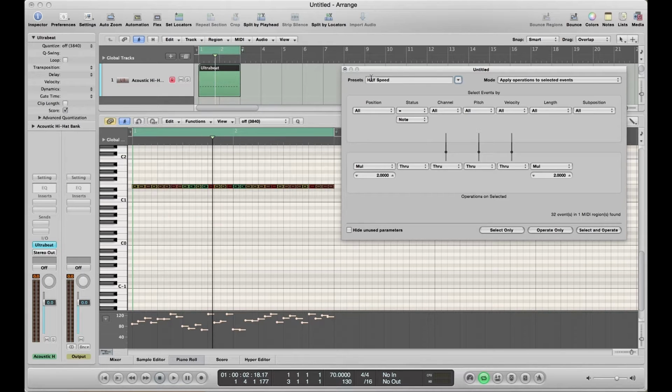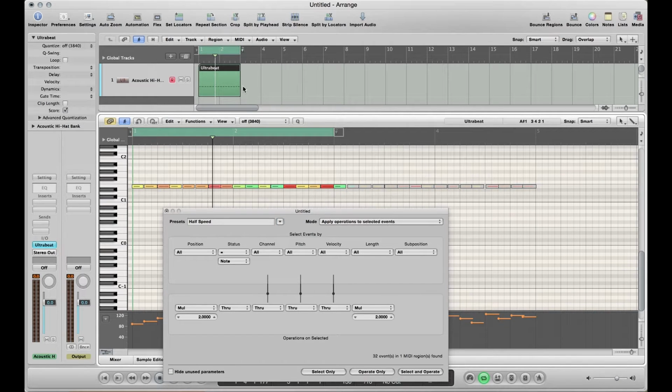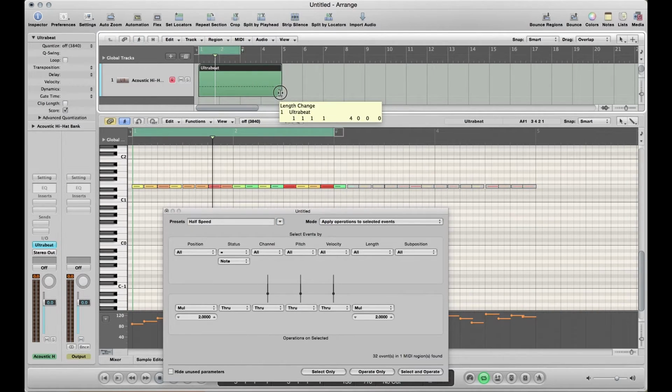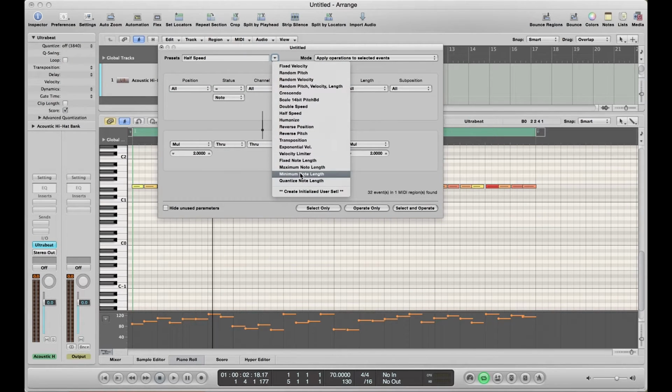If we made this part half speed, it does continue for another 2 bars, so it would make it 4 bars in length. What will happen, if I show you now with half speed, is it will go past the length of the actual part, so you can see here that they're all muted. So you're going to need to extend your part, otherwise they'll be inaudible, just to let you know.